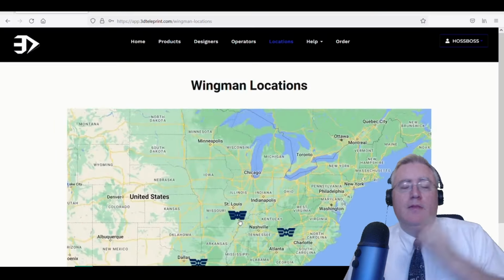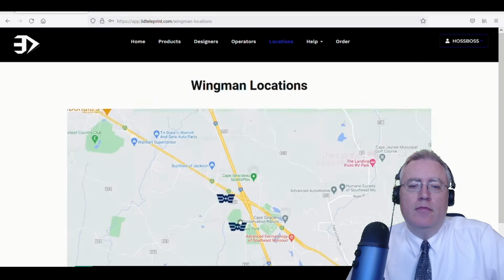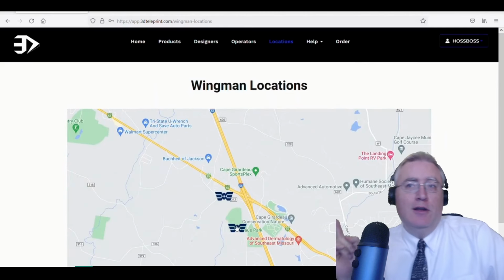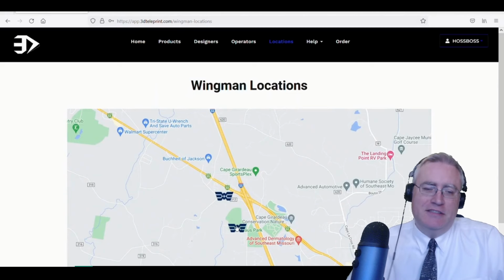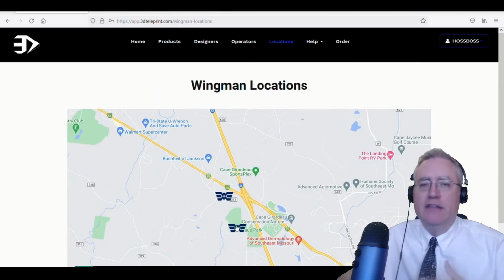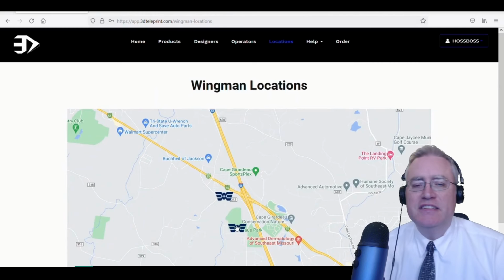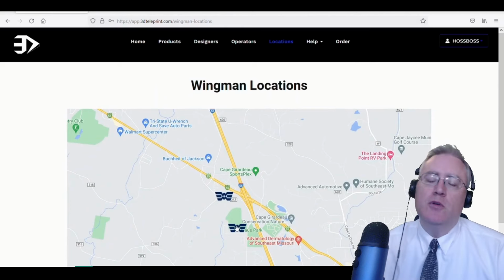Now your Wingman and the printer it's connected to become publicly visible for local users to send you print jobs. Distributed manufacturing. I love this idea. Again, you are advertising that, hey, I've got a 3D printer and I'm in this area, but you can set up your pickup location to be not your house if you're worried about that.